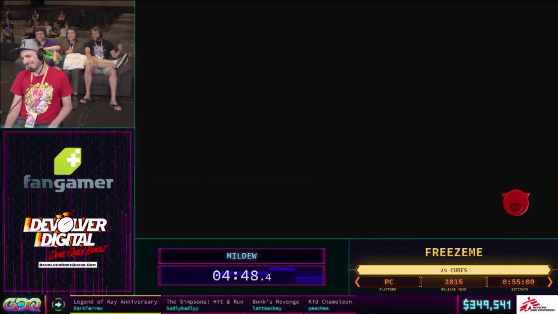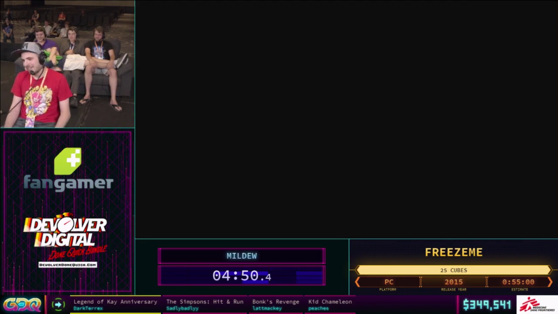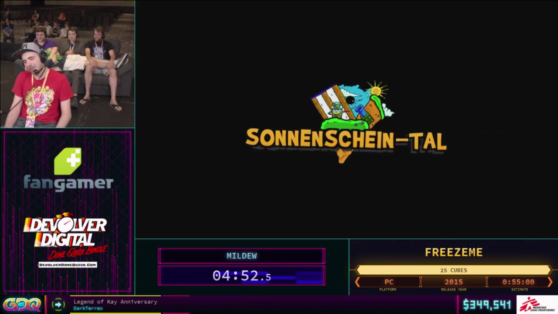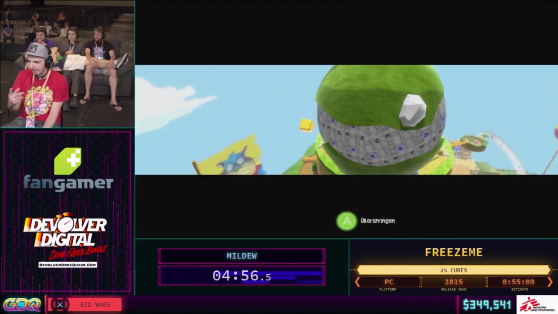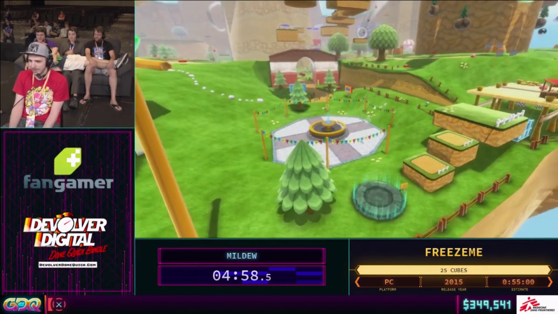So right here, I'm going to use the teleporter that I activated earlier to get that cube that's on just a planet that's in the middle of the world.